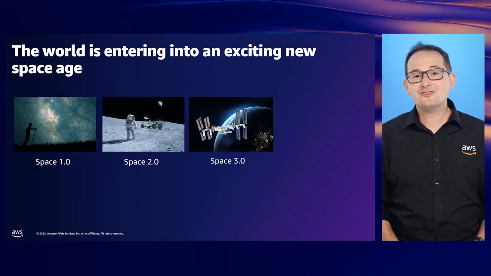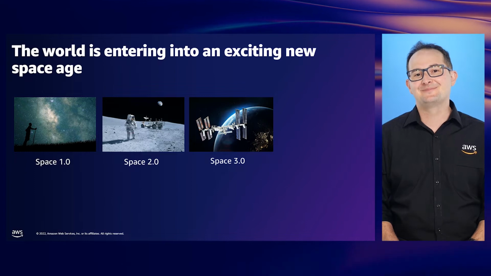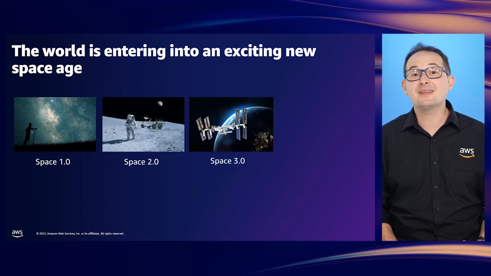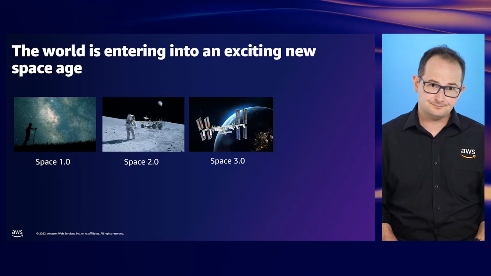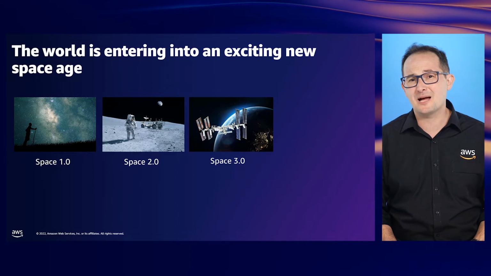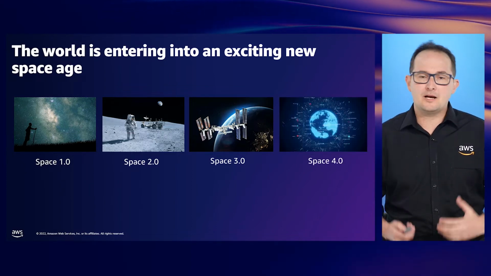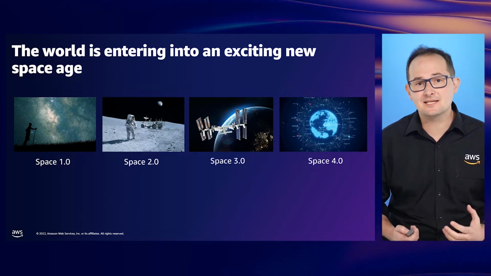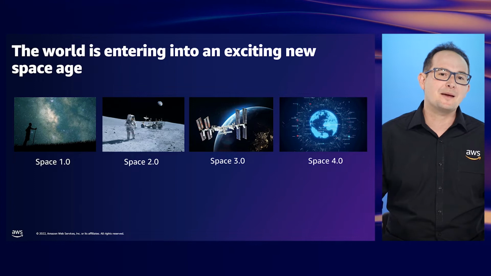Then, countries realized we have some problems on Earth and space that are bigger than any nation, and we started collaborating on the International Space Station. That's Space 3.0. We have thousands of experiments and a lot of collaboration happening there. That is amazing, right? Then we have what, in my opinion, is the most exciting stage, Space 4.0, or how some people call it New Space.